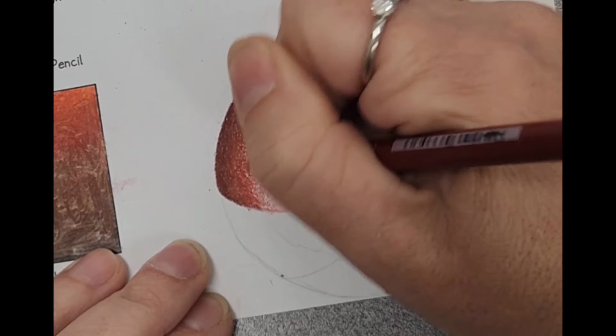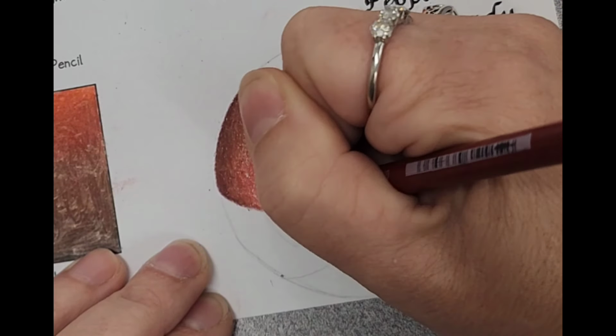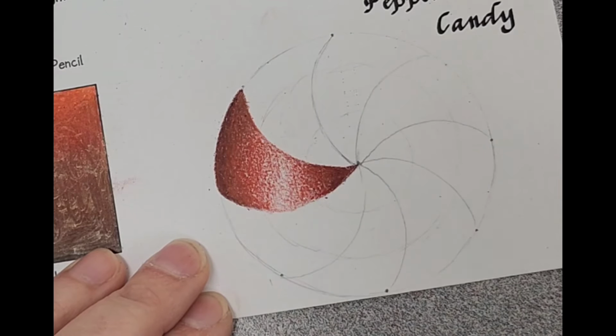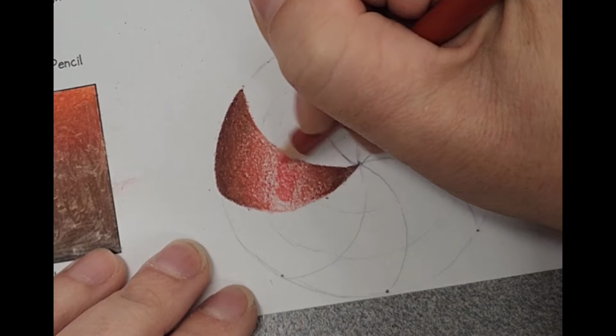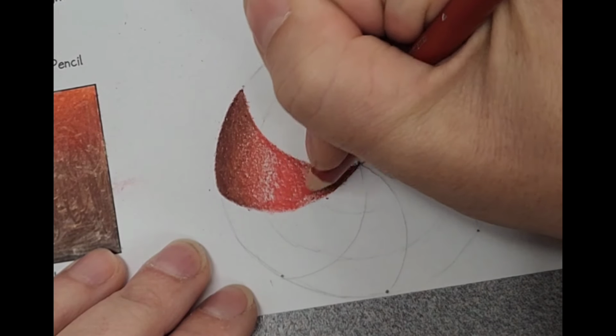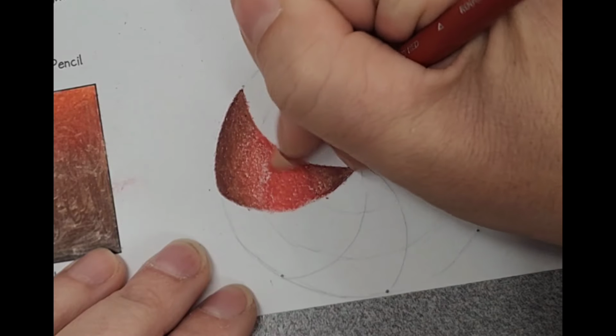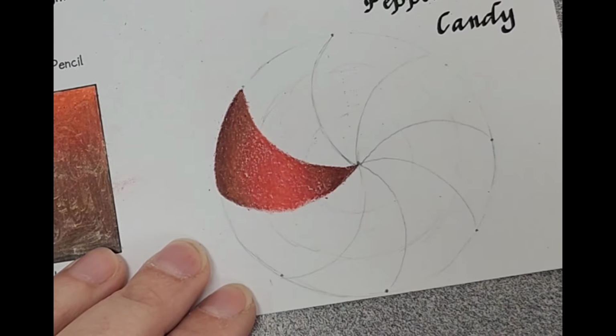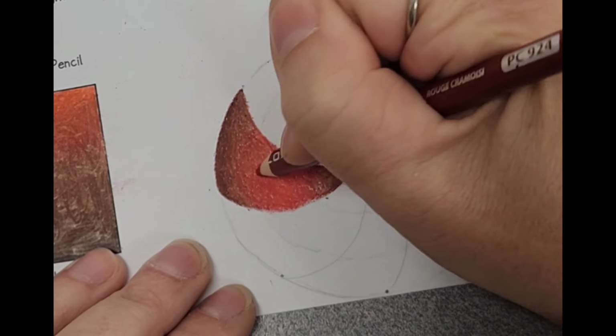Nice and smooth, small tight circles. Make sure it's a nice smooth transition of dark to light to dark again. Make sure that your value transitions are also curving and contouring to the shape of the peppermint candy. Next, I'm taking my third color, my lightest color. I'm going to apply heavy pressure over everything, blending it all together and making it opaque.